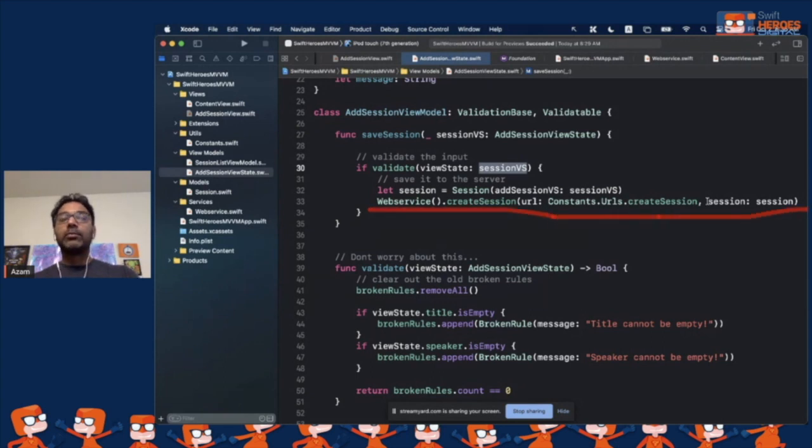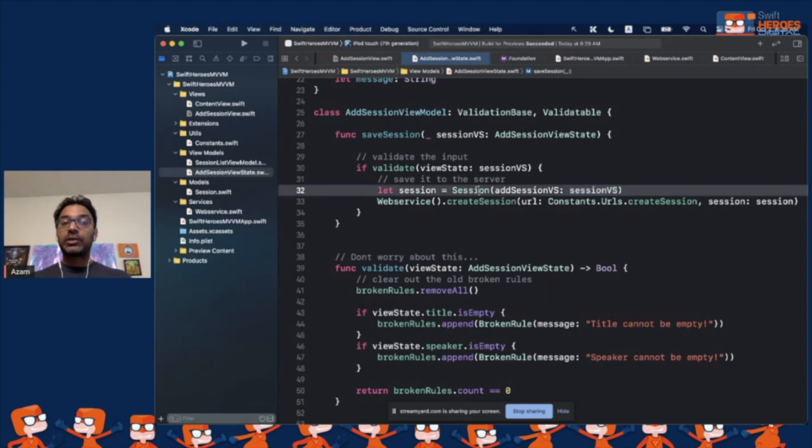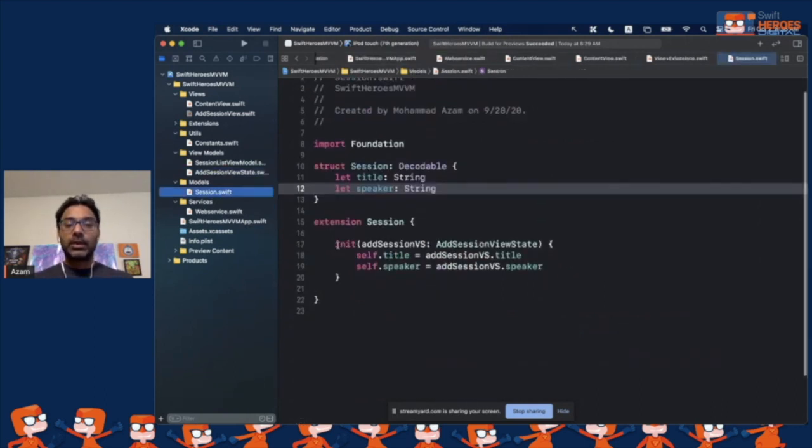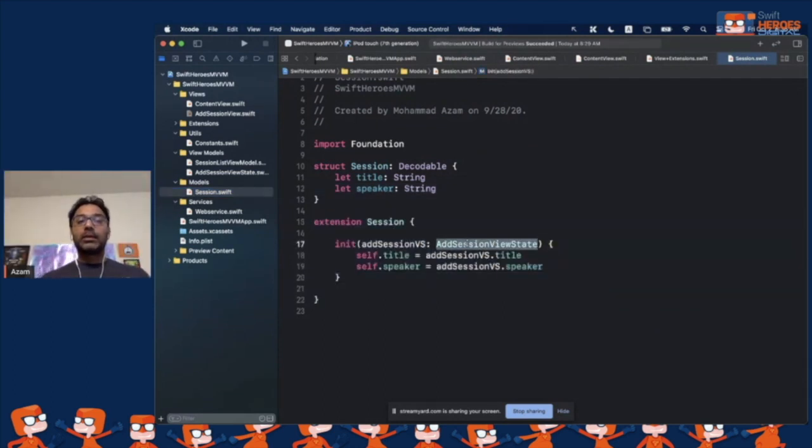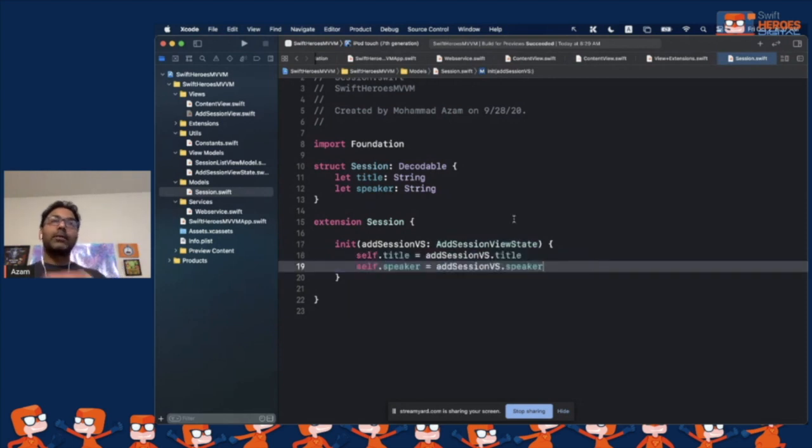This is not going to add anything on the server. It's not really implemented, but this is just to show you how you can do those things. So how do we convert a view state session or view state view model to a session DTO object or a model object? Well, if you go to your session, you can see that our session has an extension which takes in the add session view state, simply copies the properties and gives it back.